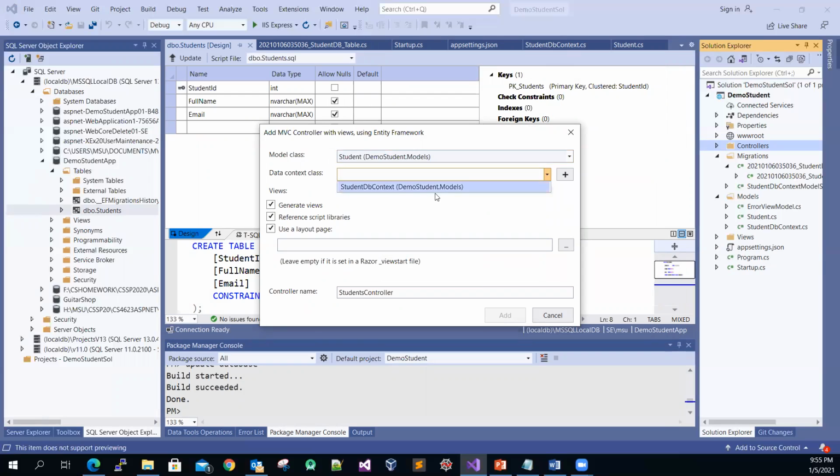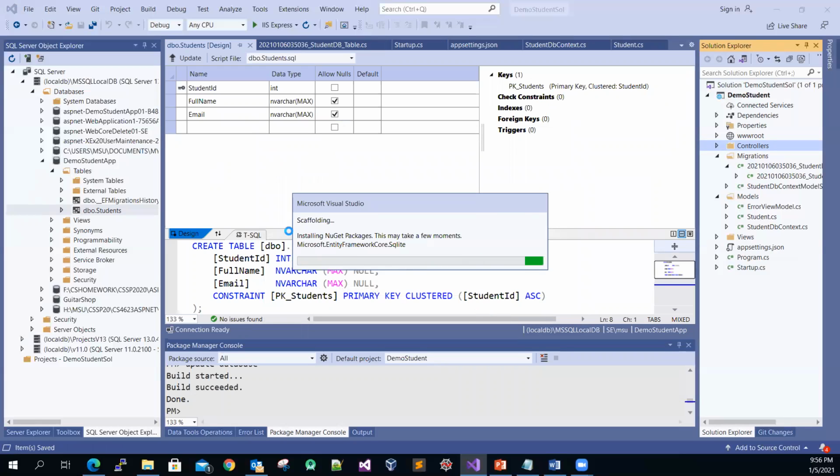So again, this will be the one we'll be using, and it will generate all the code for us: the create view, the list view, the detail view, the delete view, the update view. And then the controller name, you can rename it if you want to, but usually I will just use the default. By convention, they will use plural instead of singular, which will be fine, students will be fine. Click add. The process is usually called scaffolding.